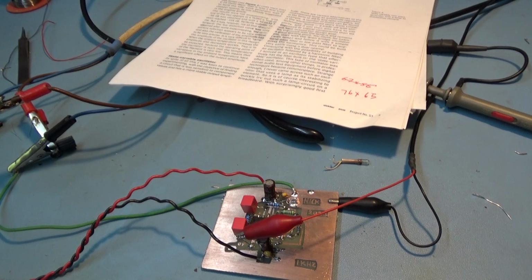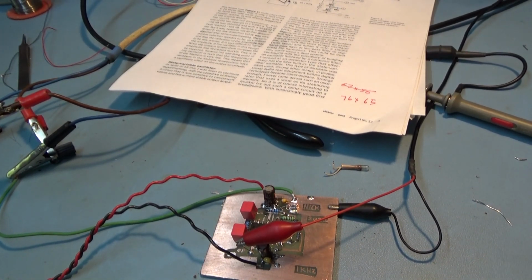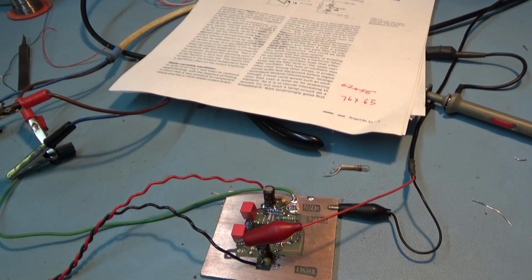So, just when you thought it was all over with this low distortion oscillator project, I think this has got to be the final video, because I'm sure you're getting rather bored with it. But a lot of people have stuck with me and given me some very helpful comments.